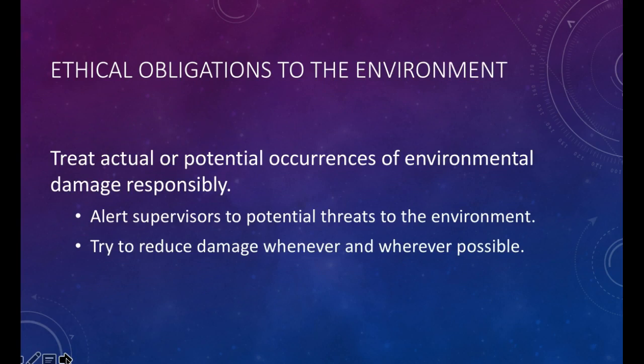And again, I already told this to you about your ethical obligations to the environment. Make sure that you treat the actual or potential occurrences of environmental damage responsibly. Tell supervisors, because if you tell a supervisor, then you're much less likely to be held accountable. Okay? And you also should, in your own personal interactions with the environment, try to reduce damage whenever and wherever possible.